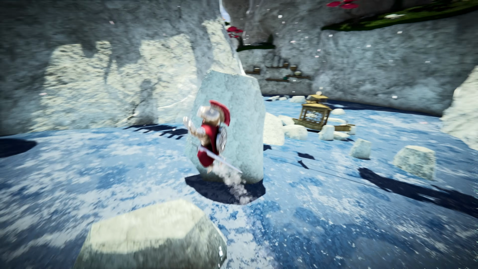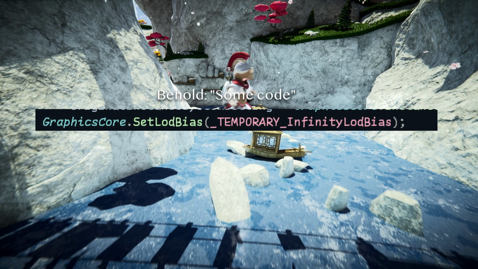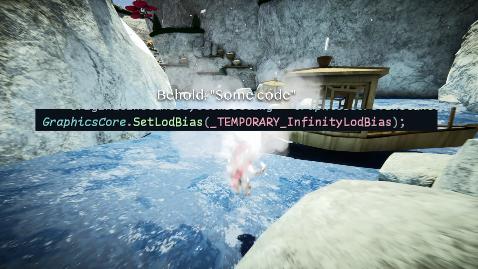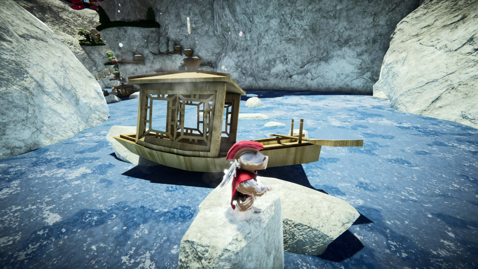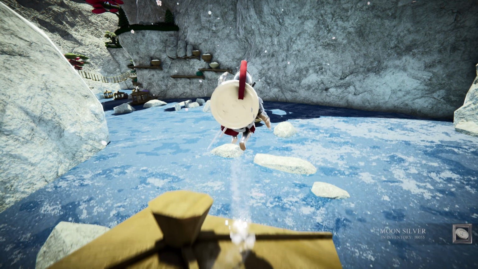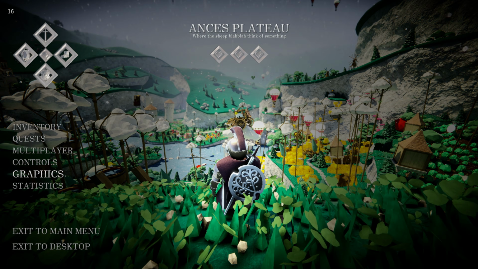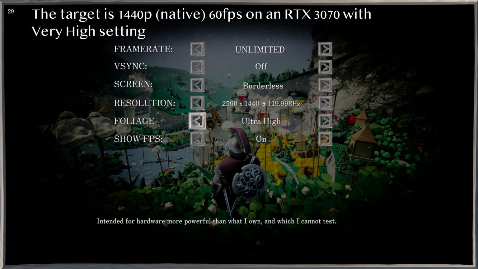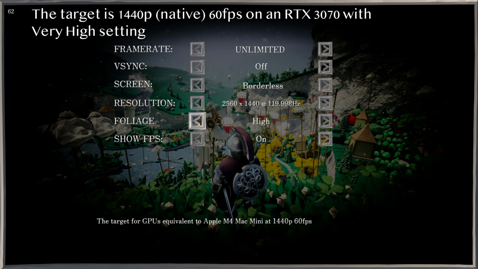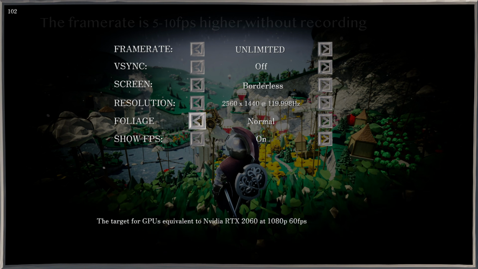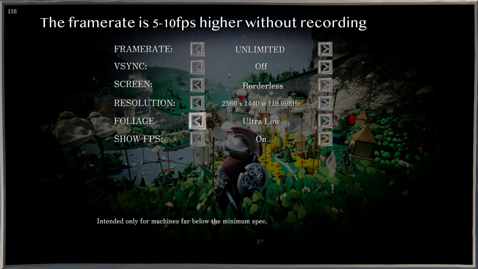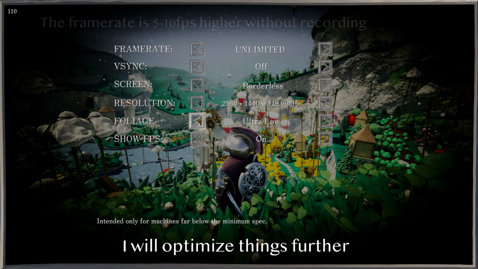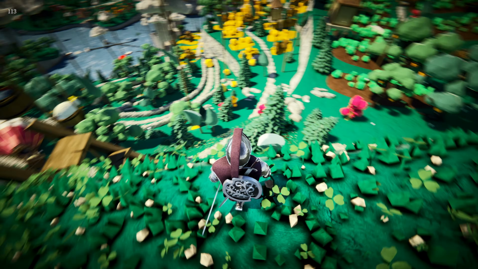So I went ahead and wrote some code to temporarily disable LODs across the entire level when taking a screenshot. However, there is another thing that has LODs implemented but in a different way, and this is of course the foliage. The foliage is by far the most expensive effect in the game because we're talking about literally millions of 3D objects that need to be rendered. Limiting the draw distance for foliage is necessary if you want the game to run beyond 20 FPS, but in a screenshot we're running at 1 FPS anyway, so we can just disable that.